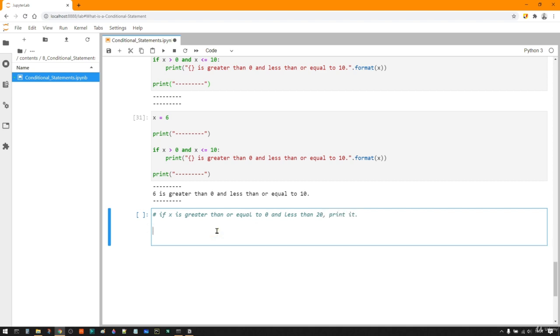Now we want x to be greater than or equal to 0 and at the same time less than 20. So let's do it.